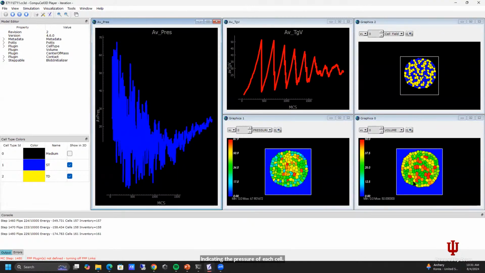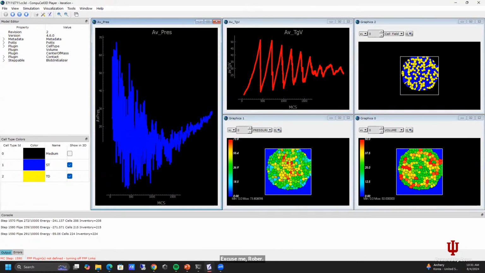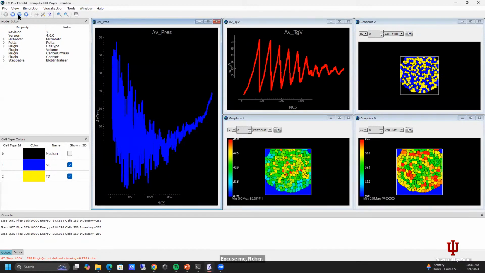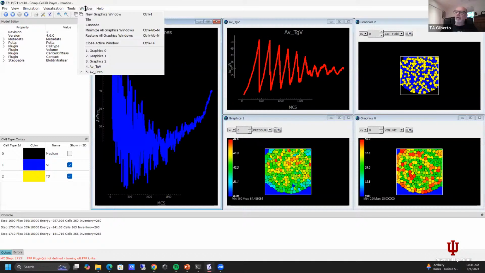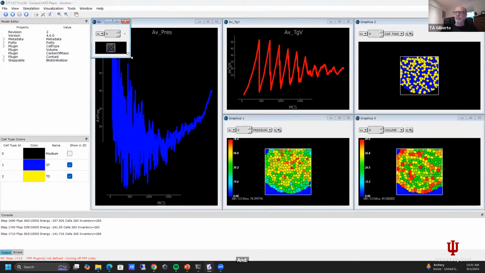Excuse me, Gilberto. Yeah. I see in the code there is no command to begin those new graphs. They come automatically? That's what I said. If you don't see those two windows at the beginning, you go to the Window tab here and open a new graphics window. For example, I will do it here.